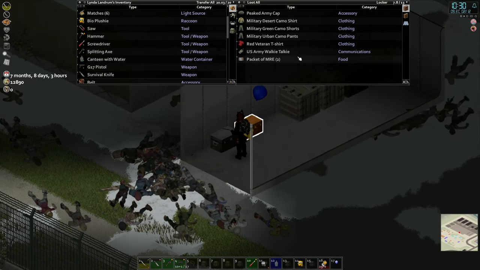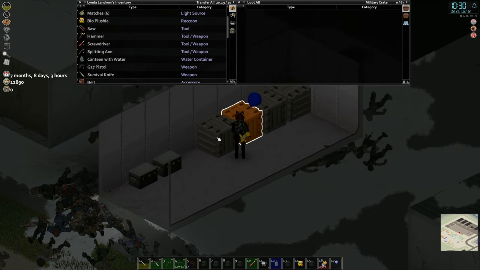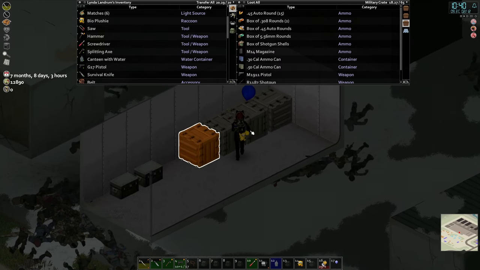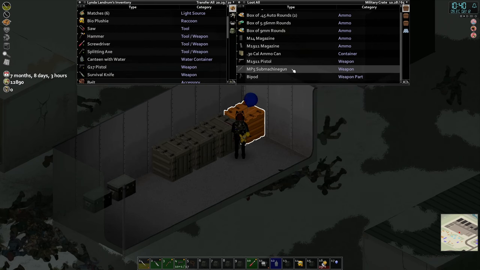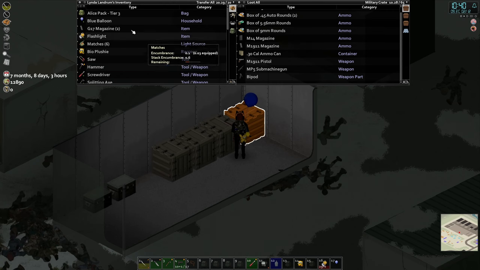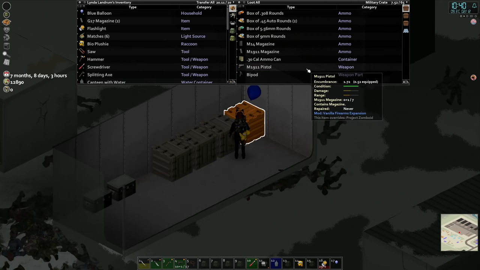Okay, so today is saved. The next 2 days are saved. Yeah, we have so much. I've gone a little bit overboard with the stuff that I looted into the car. We will, however, grab an extra MP5.